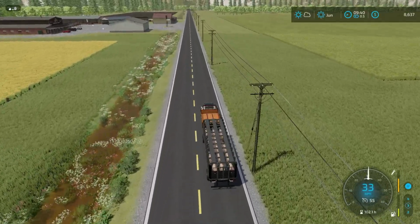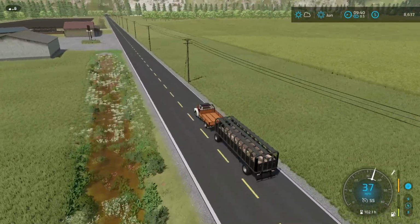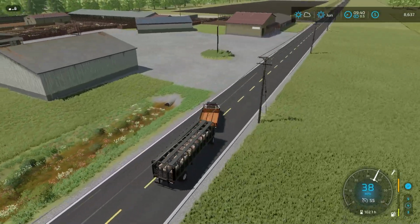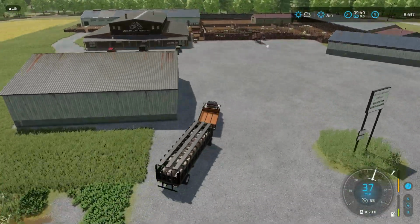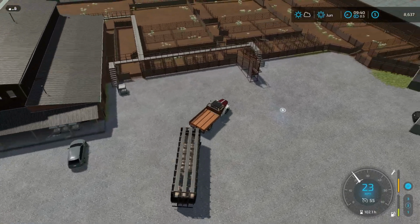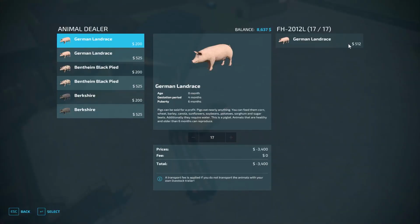But if we can start getting more and more pig food made and start manufacturing more pig food, then I think that's going to help us in the long run. And then eventually, once we get our setup where we can do some butchered pigs and stuff like that, which I know is not a base game option like the meat factory, then we can start making a lot more profit a lot quicker.